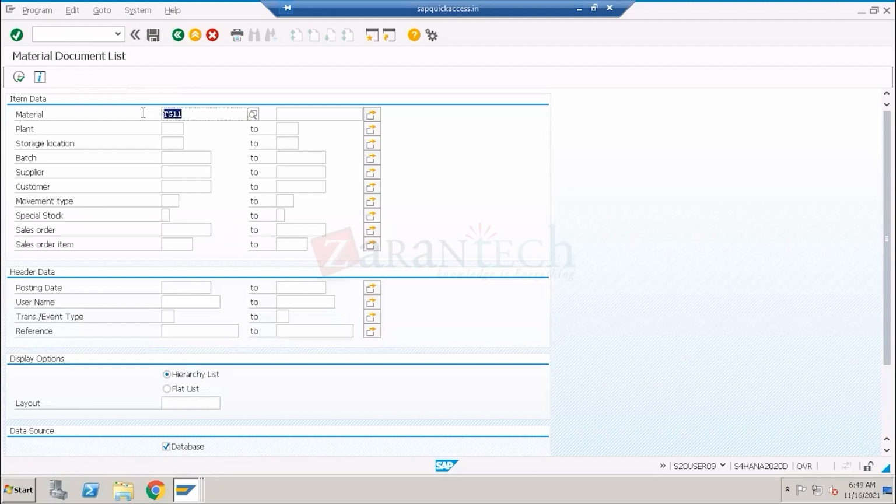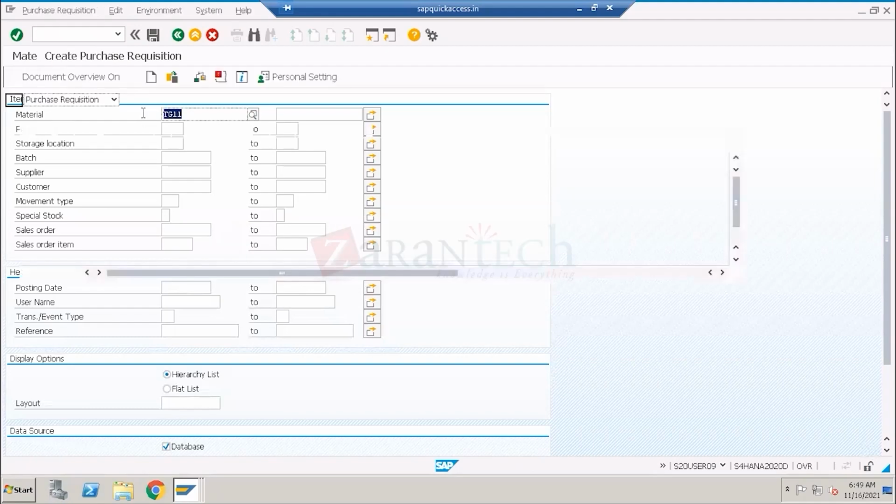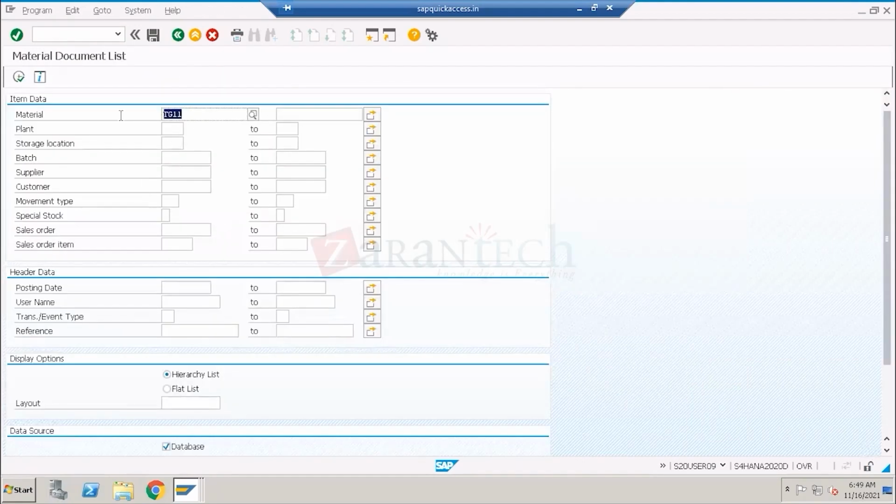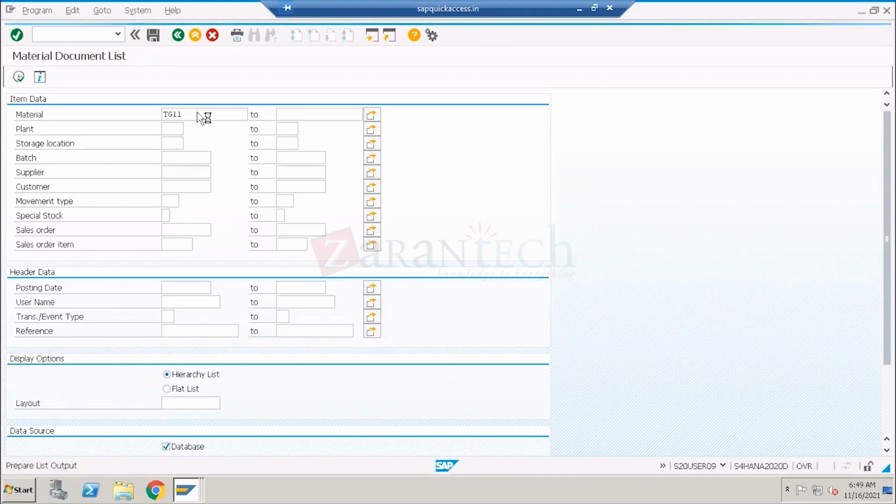Very, very important. So before you tell Mahesh you want this material, let me go and see whether any documents have been created for the same material. I'll give the material and I will see the list of all the documents you have generated for this material. Okay, right. Because I cannot directly accept your requisition. First of all, let me go and see whether these materials are available in the storage location or not. If the materials are not available, then I will accept your purchase requisition.